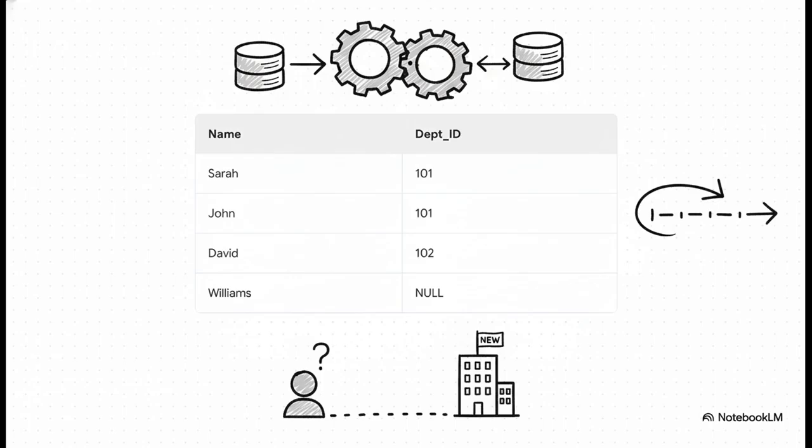Now, I want you to pay close attention to our new guy, Williams, down at the bottom. See how his dept_ID is null? In SQL, that just means the value is empty or unknown. He's new, hasn't been assigned yet. And trust me, that little detail is going to be super important in a minute.